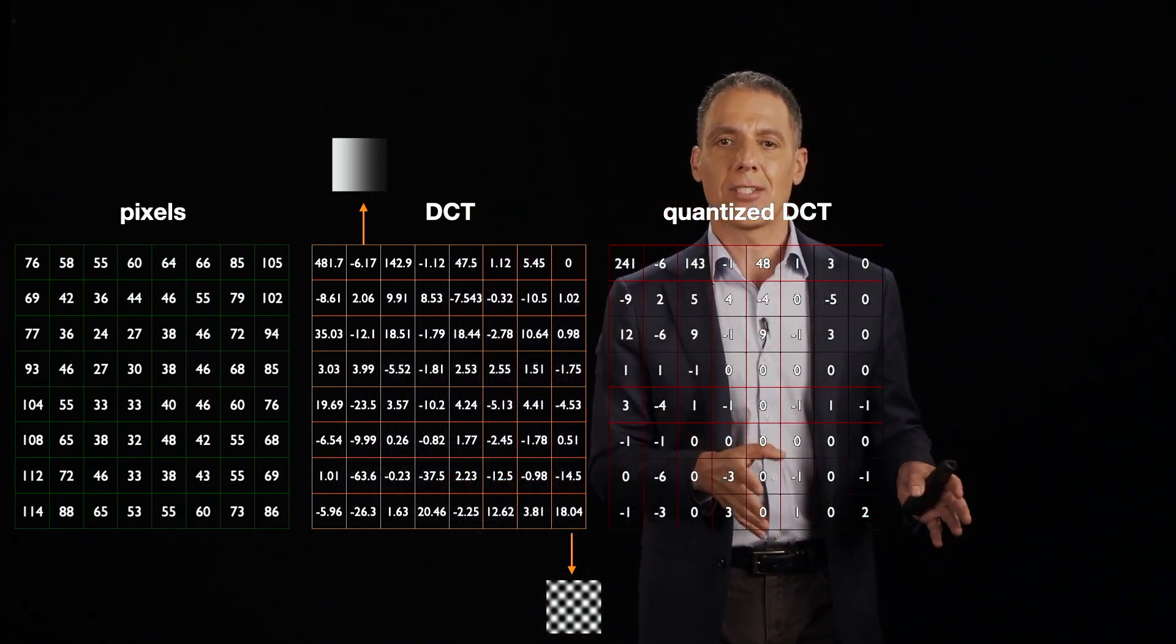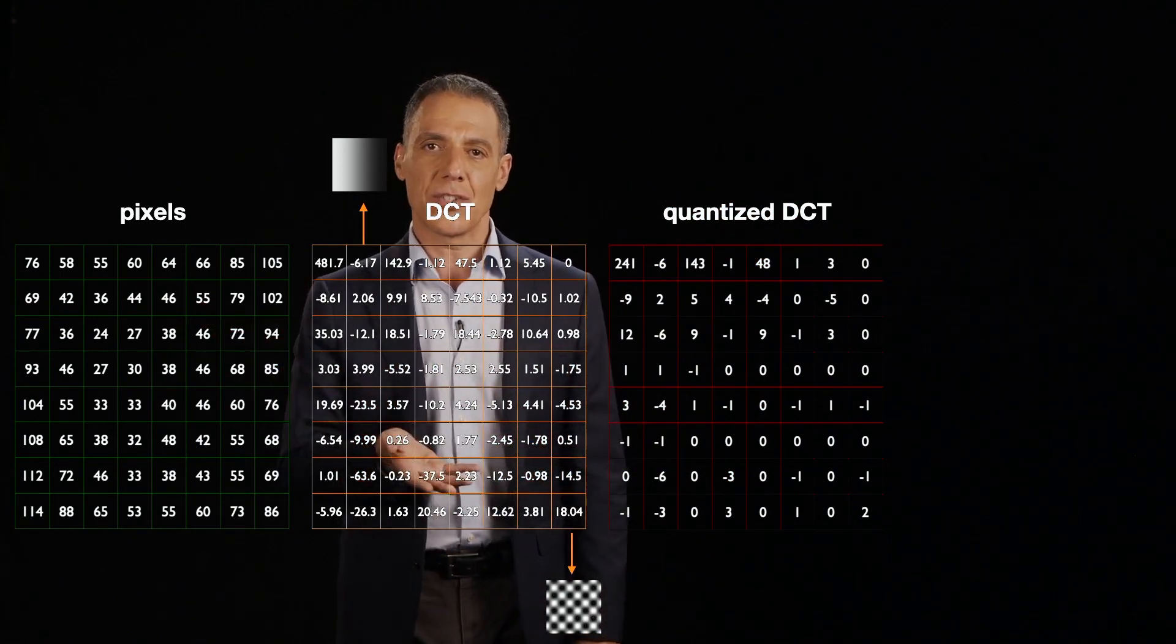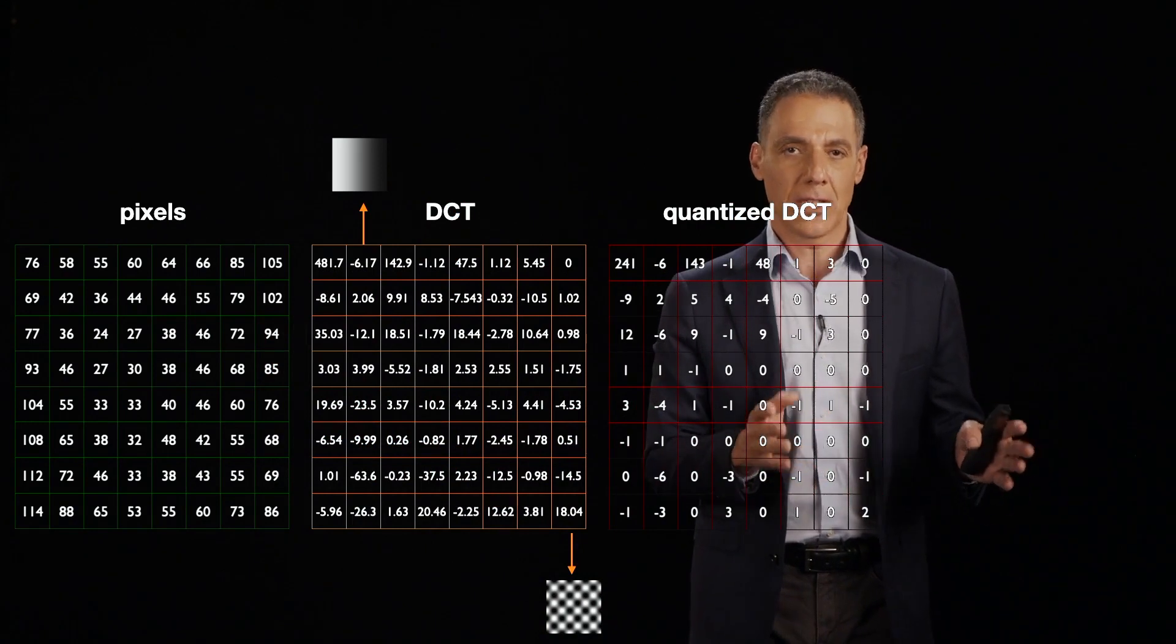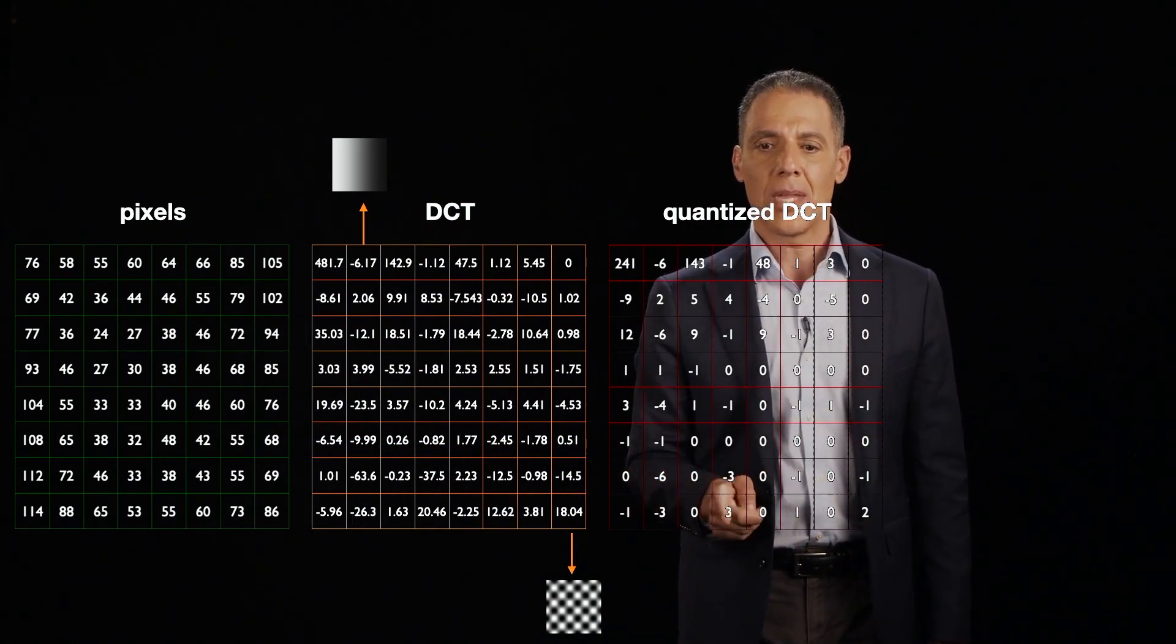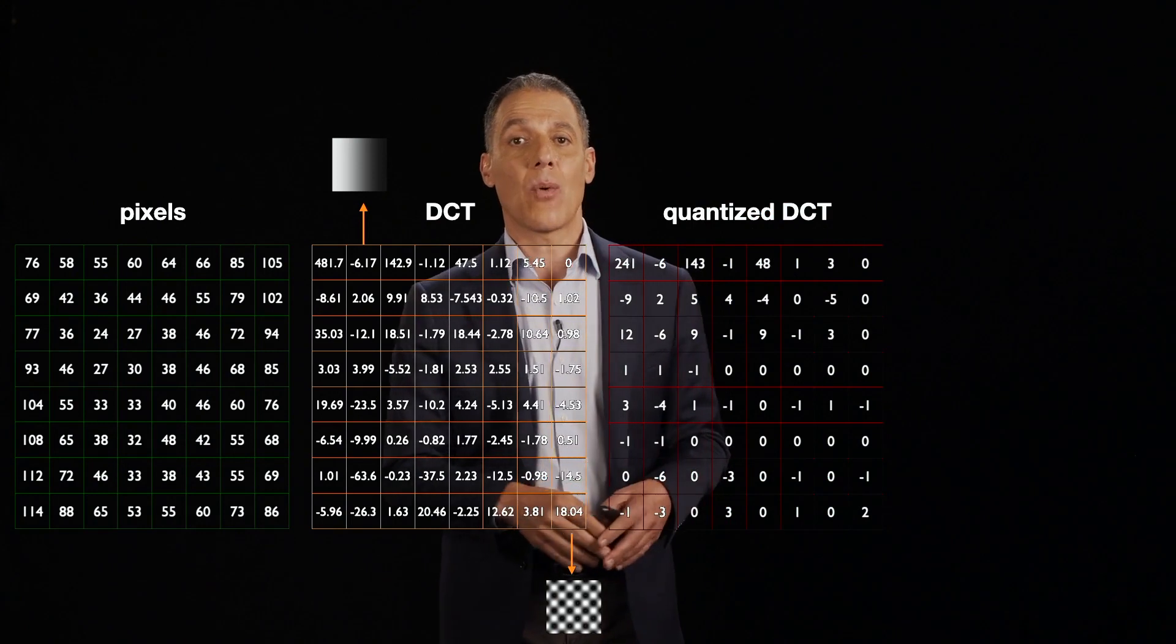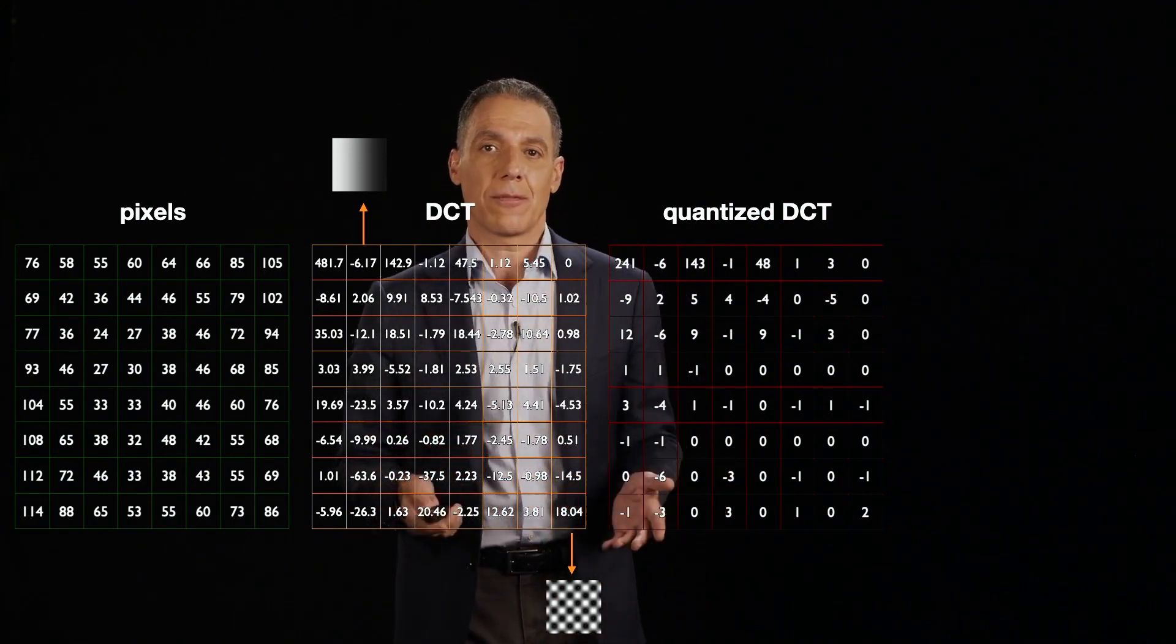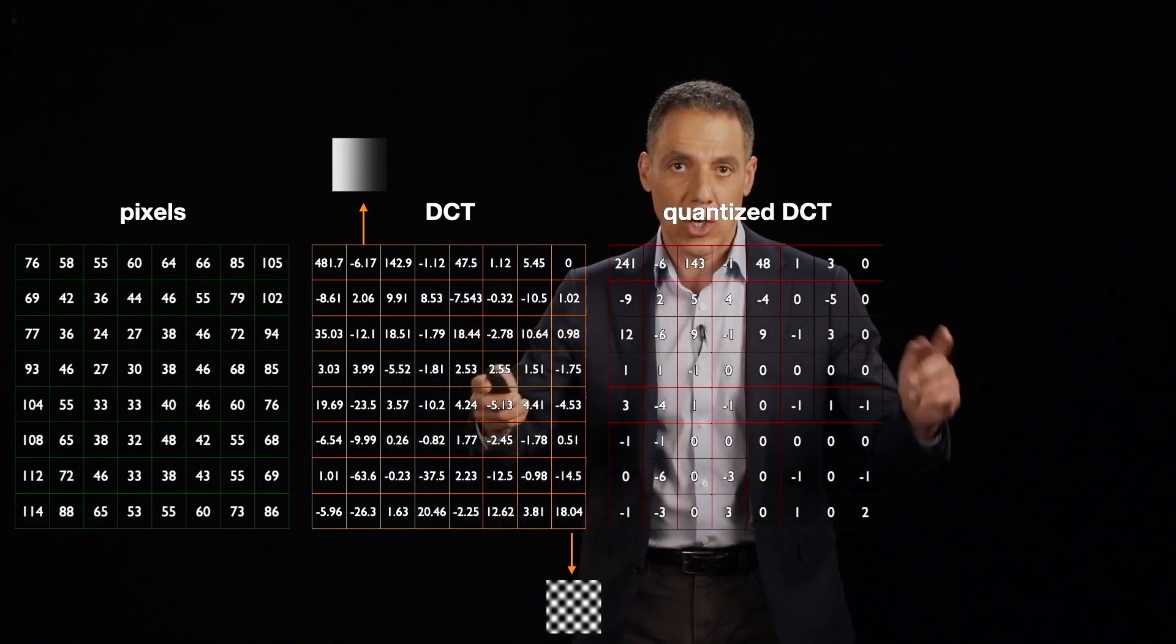What do I mean by quantize? I'm going to take each value here, divide by an integer, and then convert it back into an integer. So for example, notice down here at the bottom, these are really small values. That's because I've already got small values to begin with. And I quantize by a big number. If I divide by 10, for example, and then take the floor, everything between zero and nine is going to go to zero.